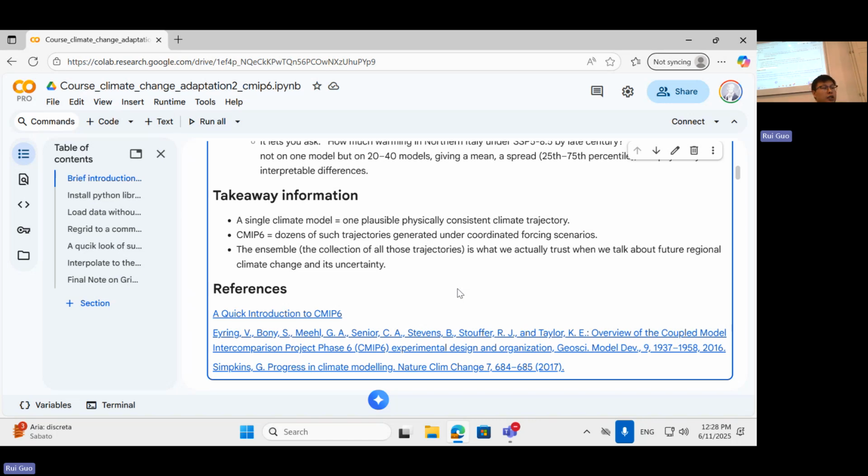So different models provide not all of them, but many of the possible trajectories. The ensemble is what we actually trust when we talk about the future climate change, and we should always report its uncertainty. We cannot report the results from one single model, okay?